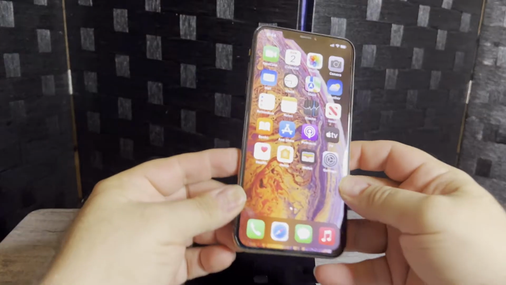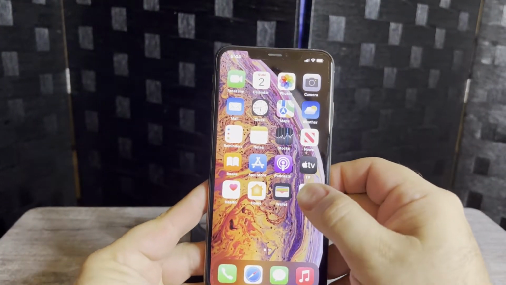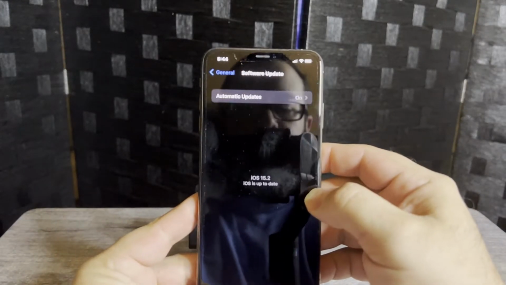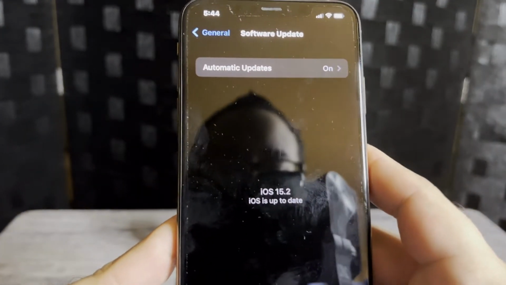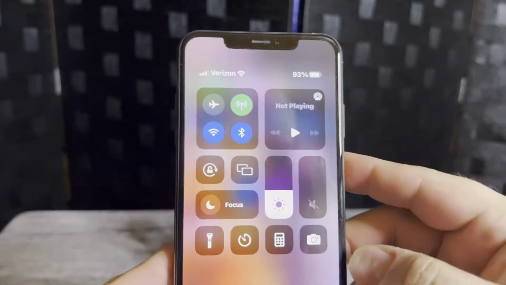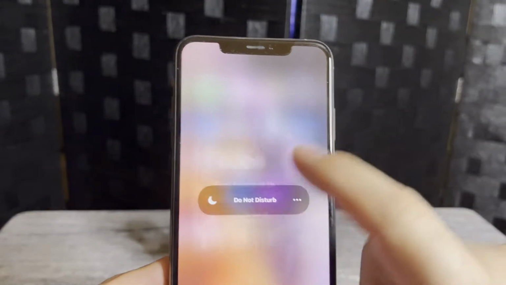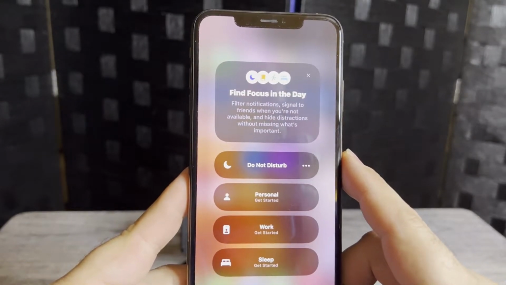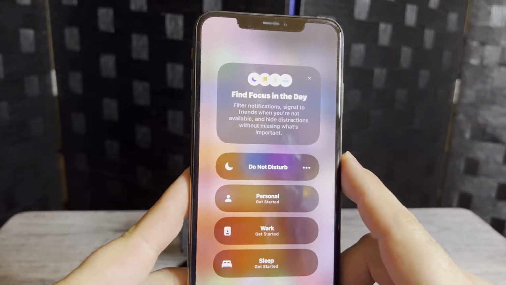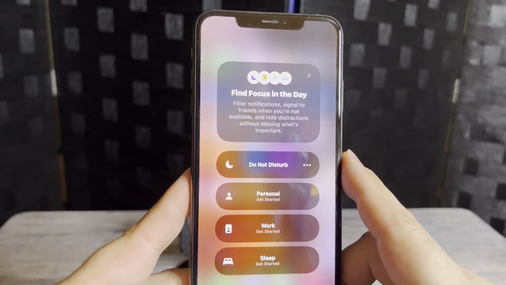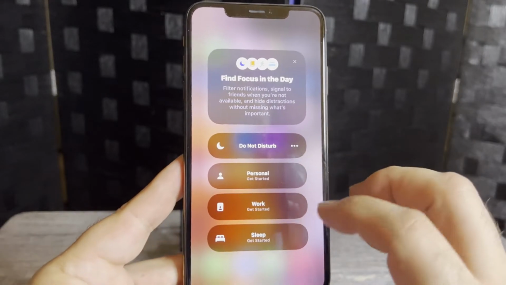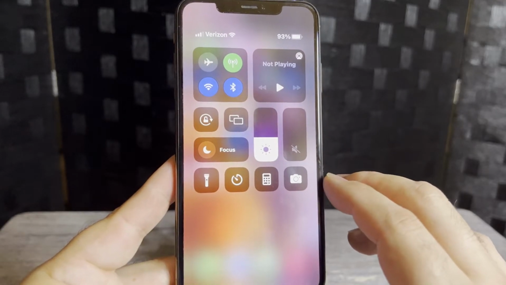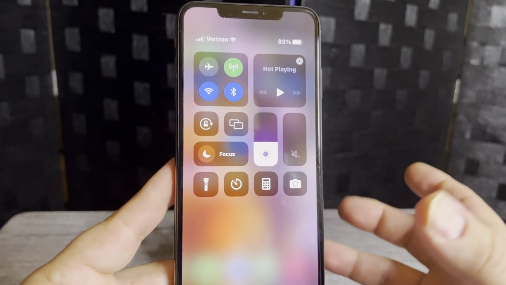Let's take a look. All right, so we have iOS 15.2, which is the newest software update running on this phone. Now, if you are not seeing this focus button when you pull down, then you do not have iOS 15. Looking back to one of my videos, I made a suggestion in terms of older iPhones that you may not want to update to iOS 15, so that is totally up to you. Just a recommendation, because sometimes the older phones cannot handle the newer software because it is a big batch of info.